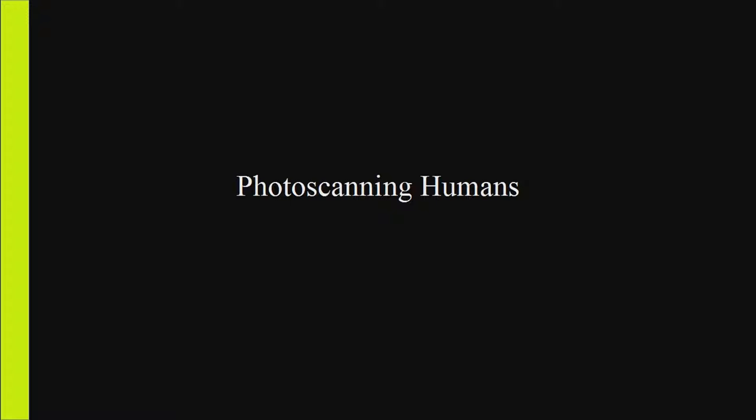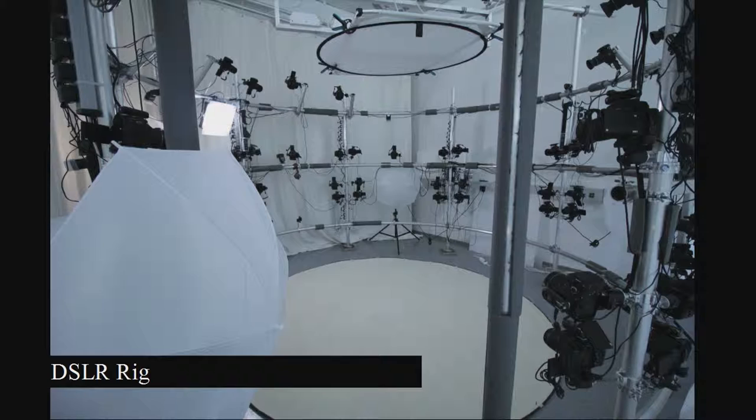And then one of our freelancers knows a guy in Nuremberg who has a photo scanning studio rig, which looks like this. He has like 64 DSLR cameras around in this rig. You just go in there and he hits the button, and all the 64 cameras are synced to each other and take one image at one time, from these 360 degrees positions, and then you get something like this.